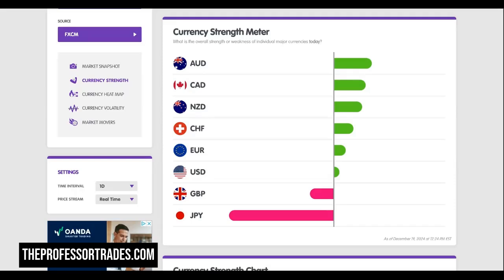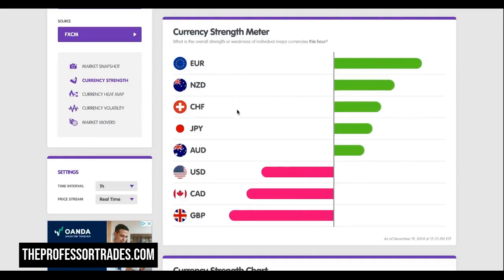So it's just a tool. It's not going to take away from looking at your chart, right? But it's a tool because if we have a little bit of a heads up as to this currency, let's take a look. I want you to focus in on the Aussie dollar, the top one here. Let's look at the last hour. Look where the Aussie dollar was. It was down here. See how it puts it in order?